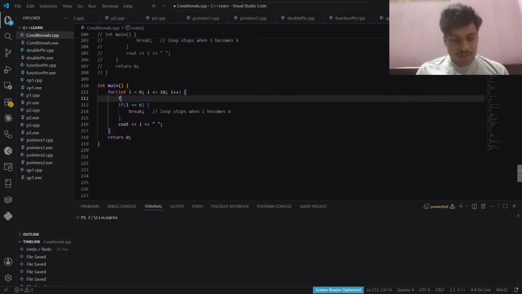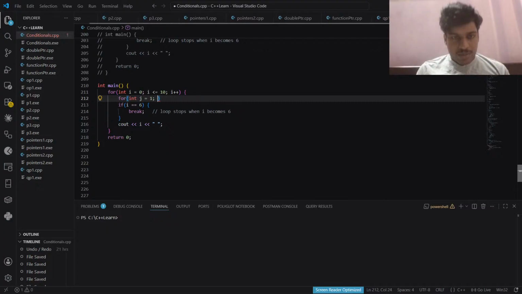And then when it goes inside, for let's say int j = 1, and then j less than or equal to 3, j plus plus.